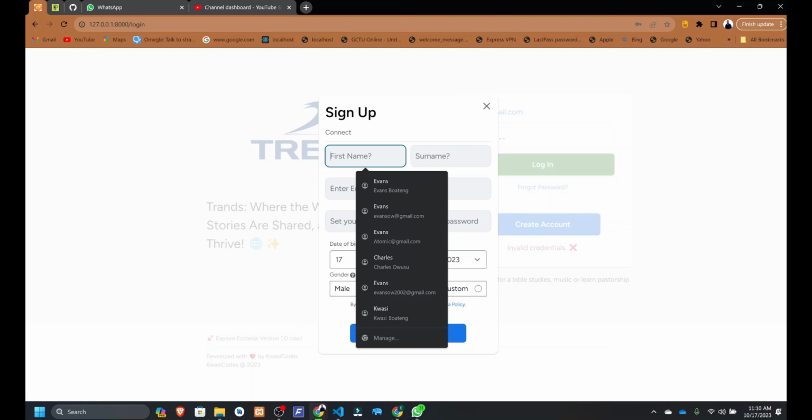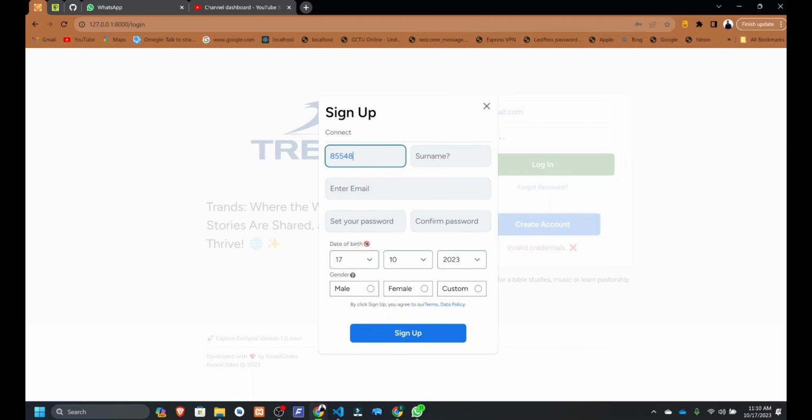I don't know for other countries if there are names that have numbers in them, but for all I know, their names do not contain numbers. So we check for that too. When the user wants to key in a number in the name input field, we display an error message stating that numbers and special characters are not allowed.